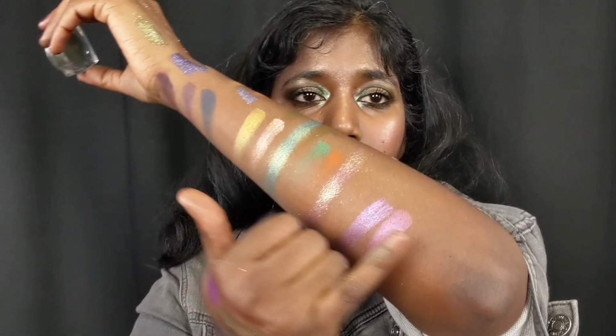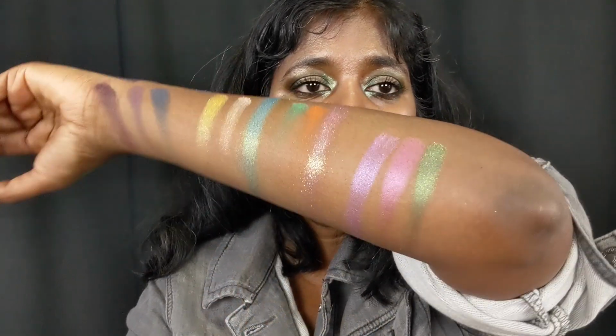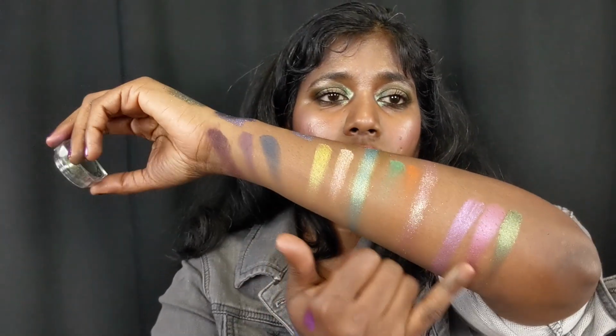These are good, you guys. Really good formula. Definitely expensive, and they have a good variety, good color selection. They have a lot of darker colors. This is actually my favorite of them all, which is Emerald. I think this is really metallic, and it has gold shimmers in it, so really, really good. So those I would consider kind of the foil shades in the drugstore. I think I have covered everything.